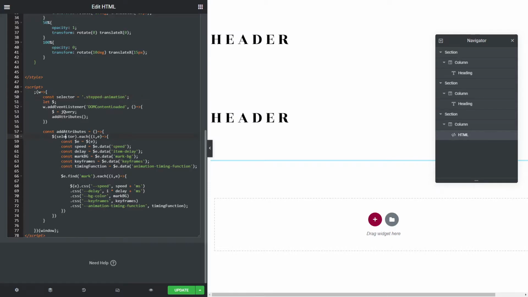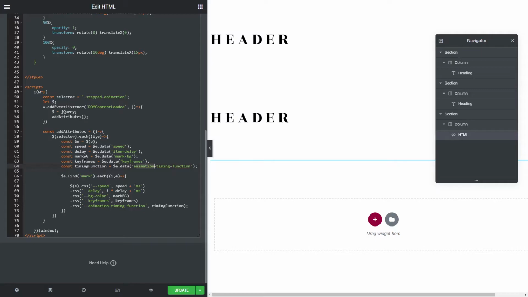So it finds all of those, iterates through each of these selectors, and it then gets a jQuery object for each of these. We then get the speed, item delay, mark background, keyframes, animation timing function. Anything that you want to add as an attribute.